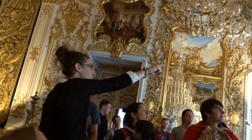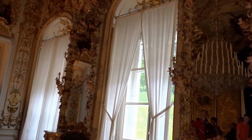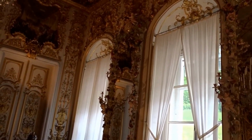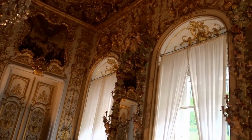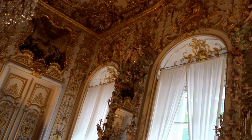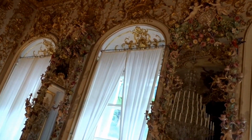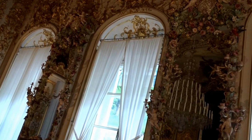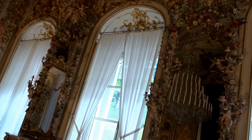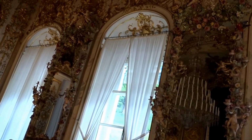The 2 mirror frames you can also see on the right side are completely made of Meissen porcelain. And this porcelain was a favorite of King Ludwig II. You can see nearly the same candle holders like in a cabinet, but also flowers, birds, and on top 2 angels holding a crown. And below the crown you can see a double L on a white background. So the double L stands for Ludwig II. And this is the only sign of himself in the old palace. You can't find a portrait or a painting. He didn't want it. Only a small double L.